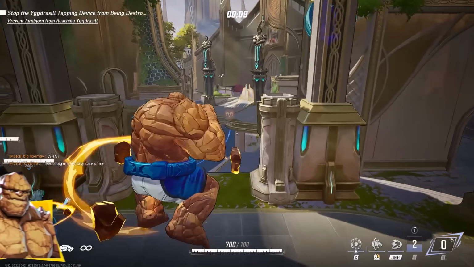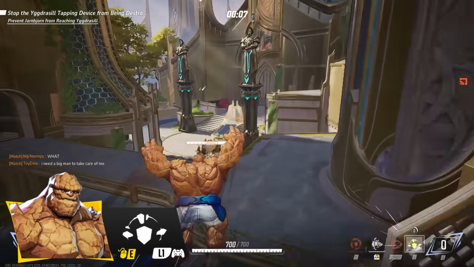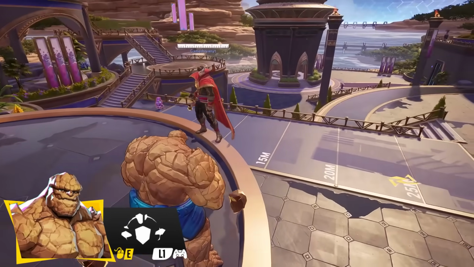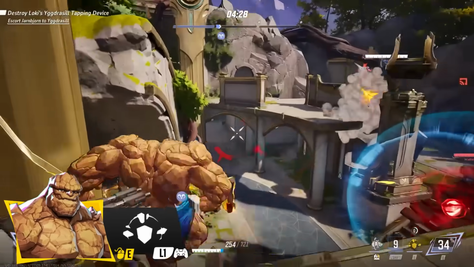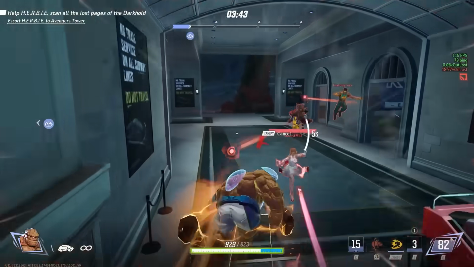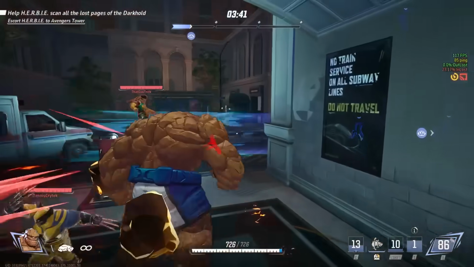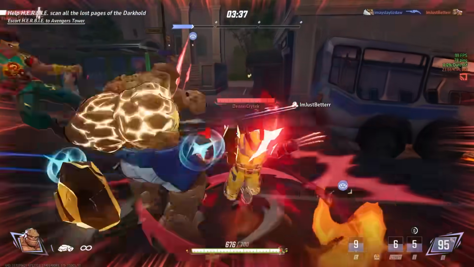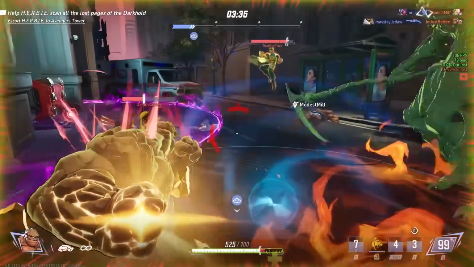Now moving on to his E ability, this is going to be a targeted leap that grants you and whichever ally you leap to 30% damage reduction. This ability is Ben's primary form of sustain and survivability, so be sure not to get too caught up in whatever fight you're taking. Remember to occasionally leap to an ally because granting yourself that damage reduction is going to make your 700 HP health bar last a lot longer.